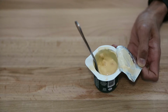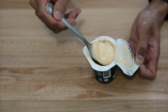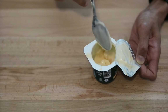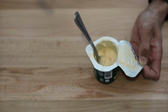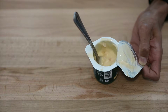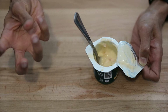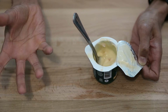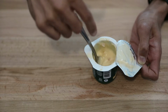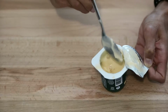But if I can go past that, the flavor of peach is very good. The consistency of this yogurt is very good, and it's very smooth. It doesn't have a bad aftertaste. The flavor of peach is spot on. It almost tastes like they took a plain yogurt, a Dannon plain yogurt, took some Dole canned peaches, you know, you're all familiar with the sugared Dole canned peaches, and mixed it in with the fruit. That's exactly what this tastes like. And so I think they really hit the nail on the head with the flavor on this one and also the consistency. I've always been impressed with Dannon yogurts in general.